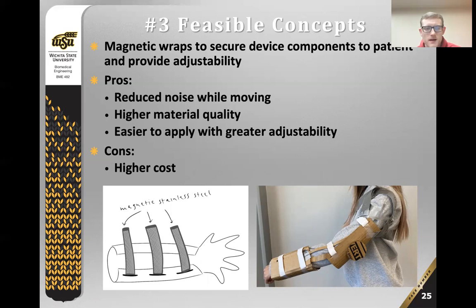These stronger mesh straps will conform to all parts of the arm where they are placed and can easily be adjusted one-handed. These magnetic stainless steel mesh straps are more durable and will last longer, be easier to clean, and if aesthetic is important, provide a sleeker look to the device.